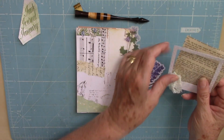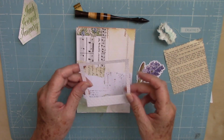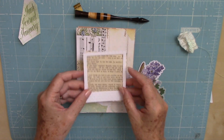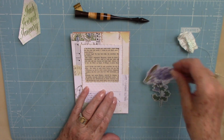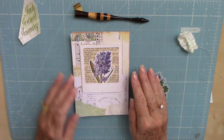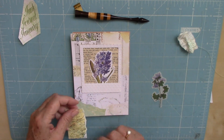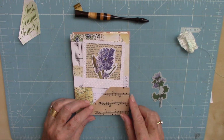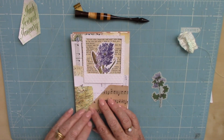And I have here a frame that's been embossed with Swiss dots. So my plan is to add my frame over a piece of book page. And in here will be this pretty hyacinth. And then at the bottom, I'll add a bit more scrap paper. And I've already cut it to the size, pretty much.